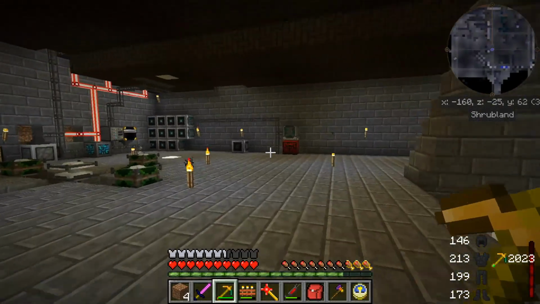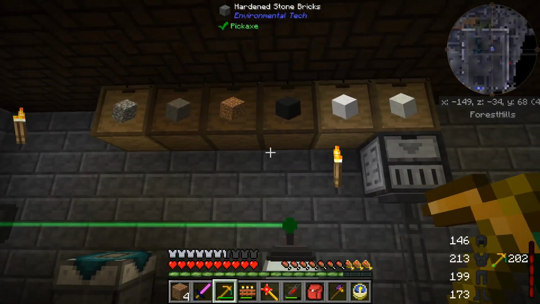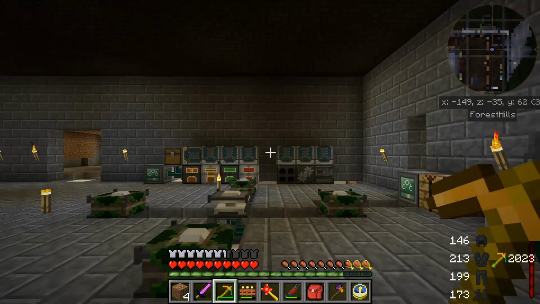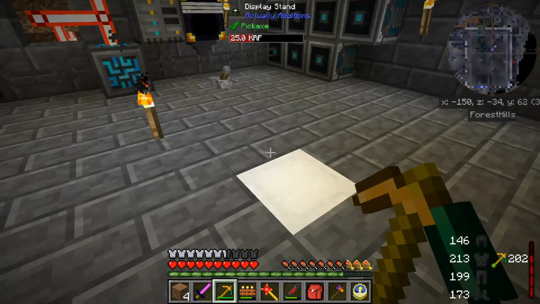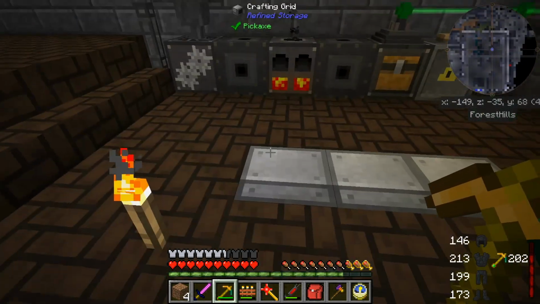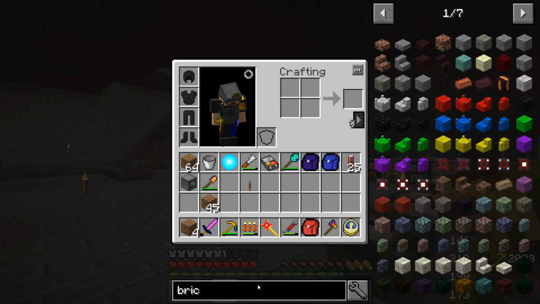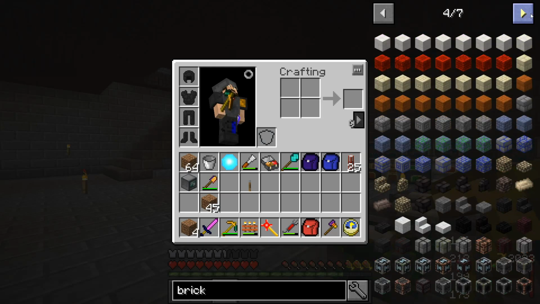Alright, so let's go ahead and figure out what building material that we're going to use. I know that we can do marble and stuff like that. I think my second floor is more on the gray side. I'm doing hardened stone bricks right now. What other kinds of bricks do we have? I know that with the chisel mod we should be able to do quite a bit more, which is going to be pretty cool.